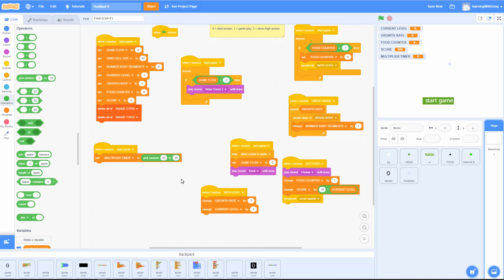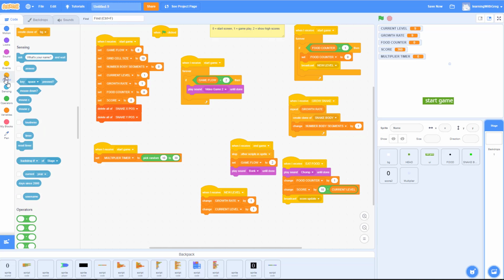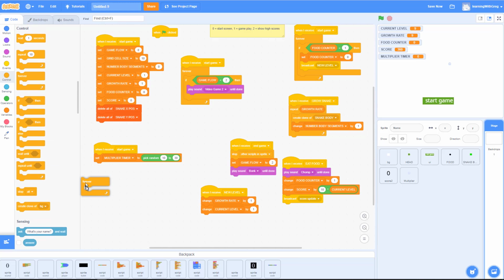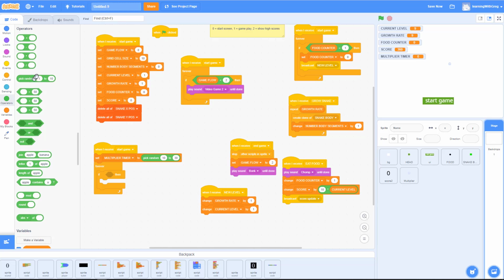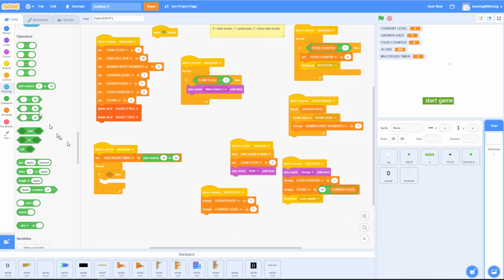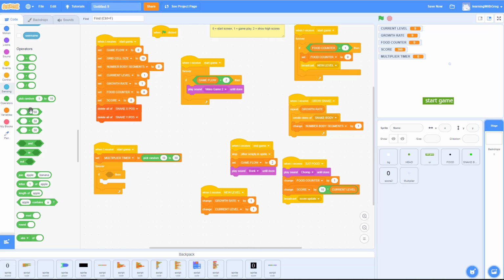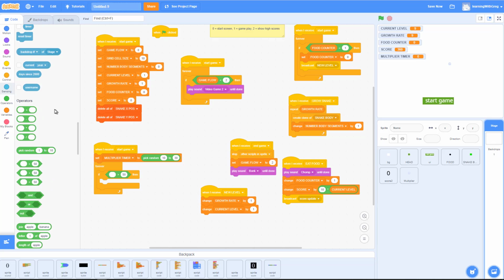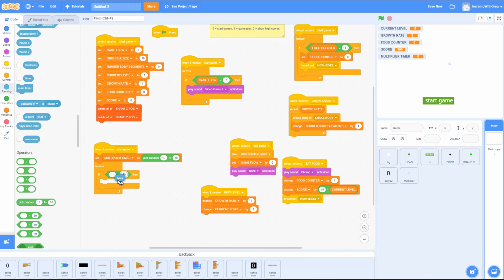So in the first 10 seconds of the game, it's not going to be there, but then somewhere between the 10 and the 30 second, we're going to have that show up. And to have it show up, all we need to do is grab a forever loop here, and we're going to have it now check within here if timer. So let's use this if block here. If, and then we'll do a greater than block. So let's do operators, and let's grab this greater than, and we'll drag that in there.